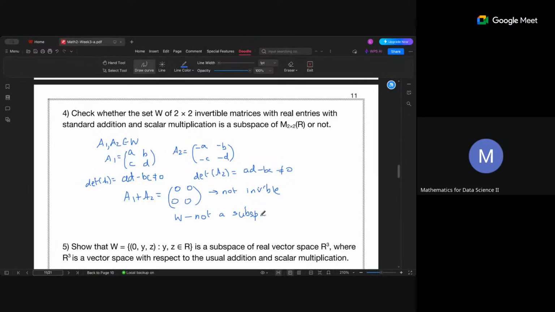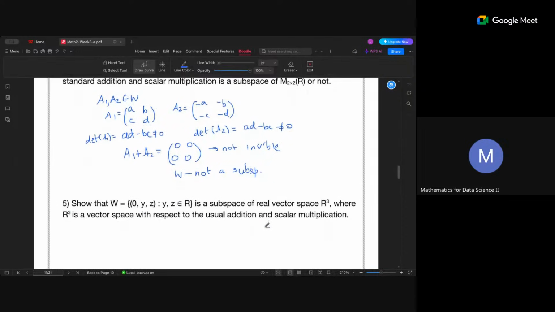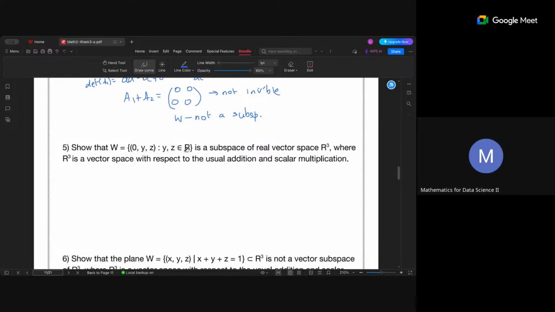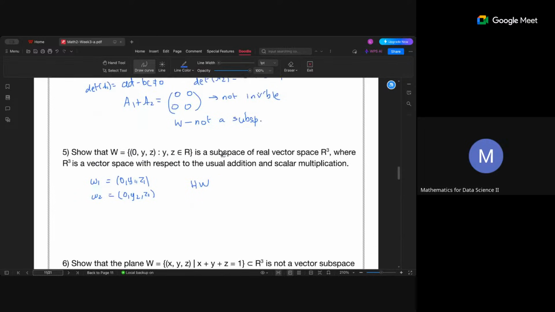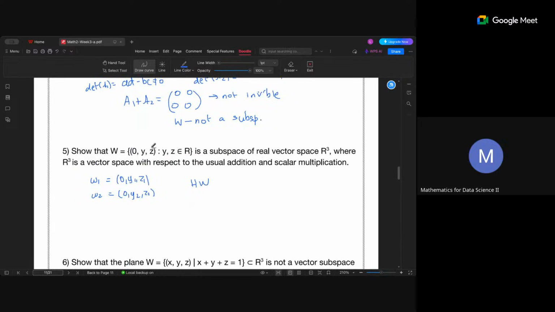All right, clear? Okay, so let's try something from R3 now, a subset of R3. They are already saying that it is a subspace and we want to verify. So we have to pick two vectors from this set, say (0, y1, z1), and check whether it is a subspace. Obviously, this is a subspace, very straightforward to check, so I will leave it as homework. Okay, so this is a subspace. What about this one? Is this a subspace? Here we need to observe something. This is a plane.